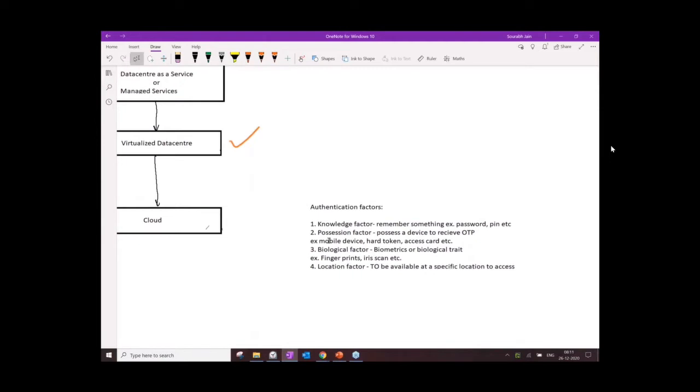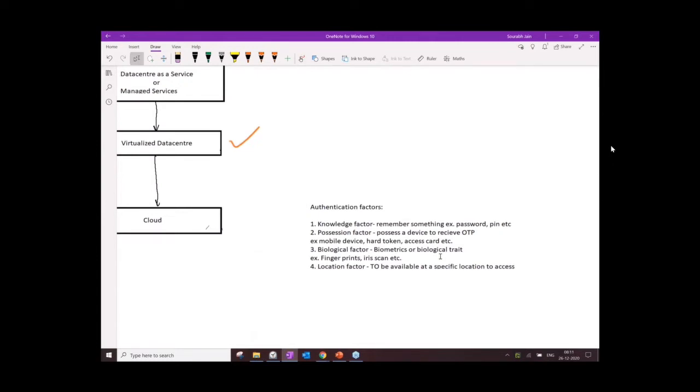Or maybe I forgot my access card in the cafeteria, or on my desk when I went somewhere else, and that access card could be picked up by anyone, right? So the possession factor is believed not to be the most secure thing. That's why we talk about the third, which is the biological factor. The biological factor means biometrics or biological traits like fingerprints and iris scans. It is believed that these cannot be stolen. Nobody would come and just cut out your thumb and take it away. This is not a movie, I would say. So the biological factor is quite secure.